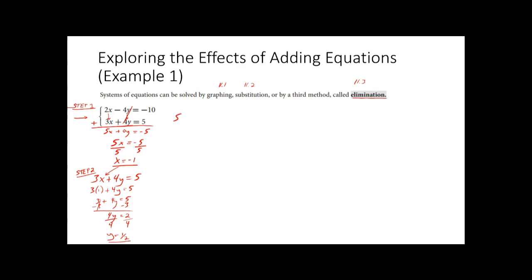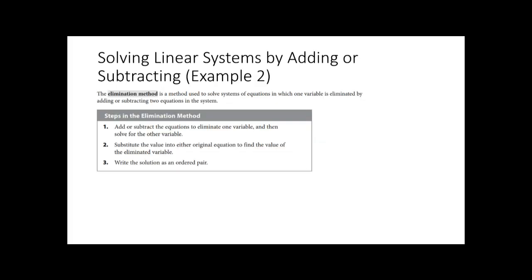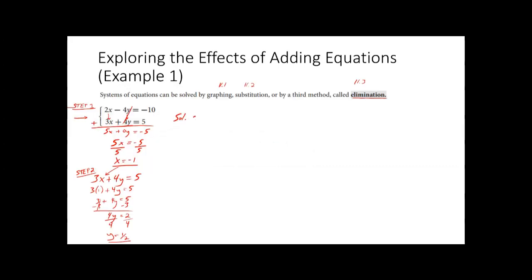So our solution here, thank you, loud dog that's barking right now. My solution is at, note to self, I'm having issues with the at part. There we go, at, negative 1, because that's what we got for our x value. And then we got y, which is 1/2. So again, y, we got 1/2. There we go. So there's our solution.